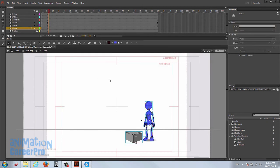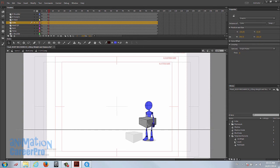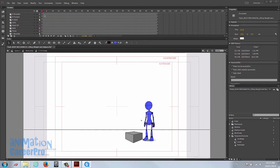There's one thing I want to mention before we start blocking. The cube is four layers down. It's the fourth layer down. And I sandwiched it in here in the layers so that it's behind his left arm so that he can grab this block. All right, so let's just start blocking this out.